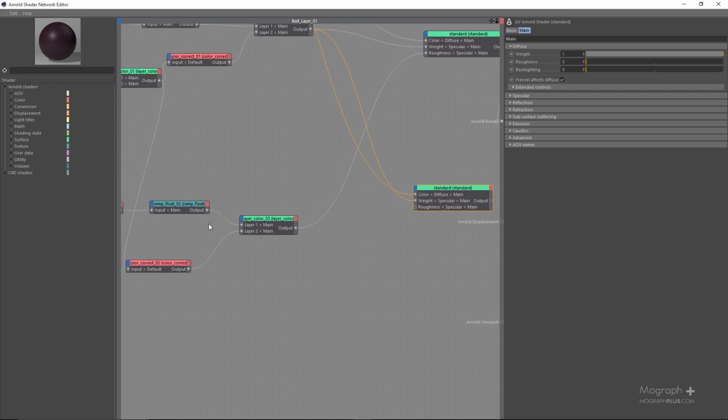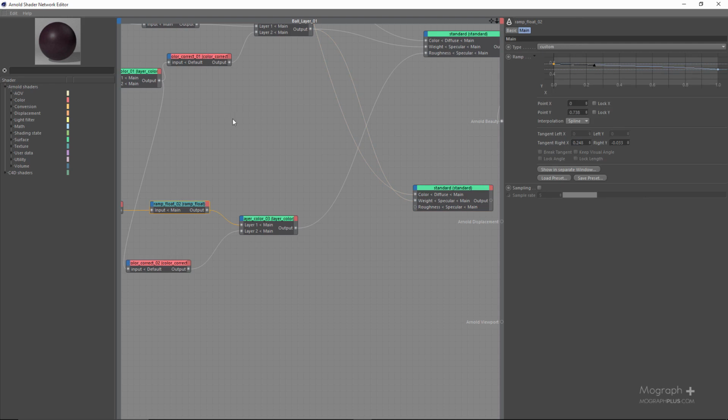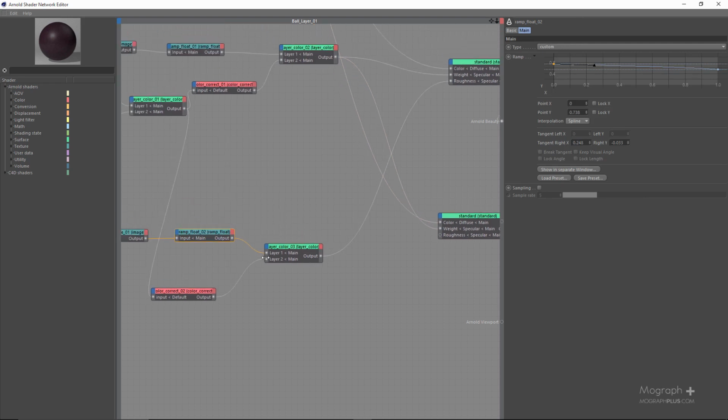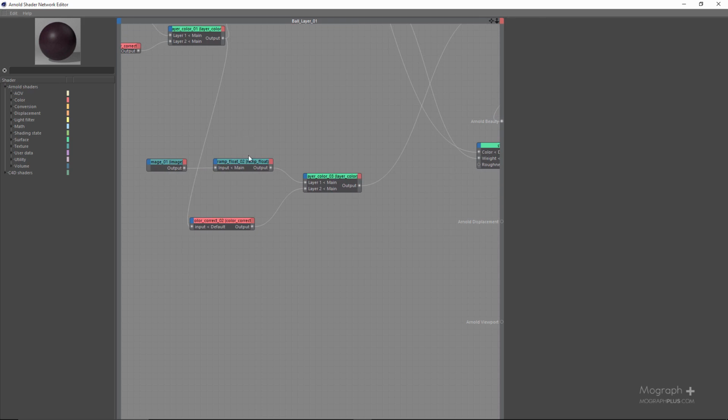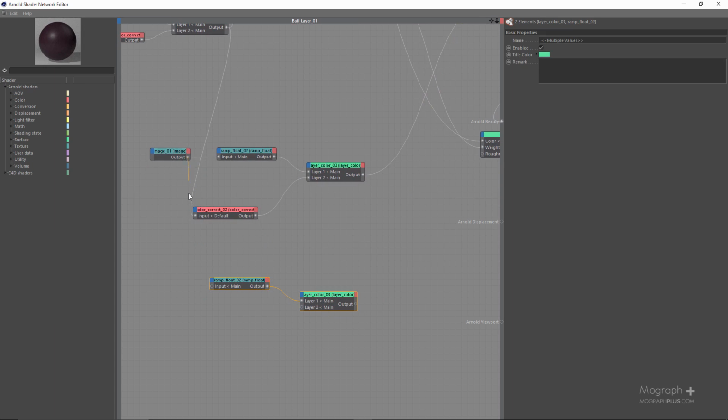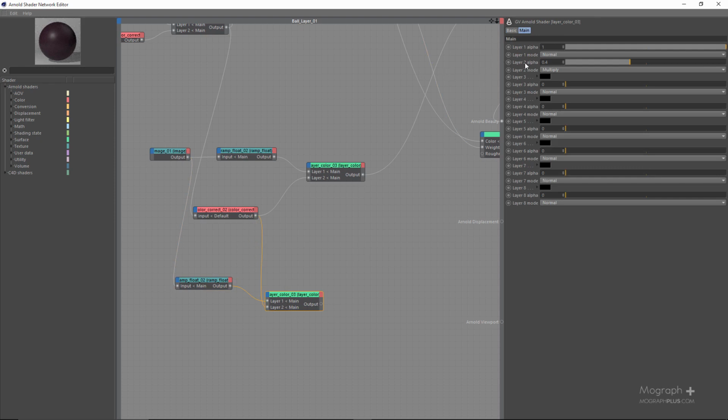Now for the third layer, which is going to be our specular roughness, let's see what we want. The only node we want to change is obviously this ramp float node. But as the layer color has this input, we need both the layer color and the ramp float node. So if I control click these two, this image is going to be the input for this here too, and the color correction node, which is connected to our circular noise pattern, is going to be our second input, and they have the same settings from our first layer color.